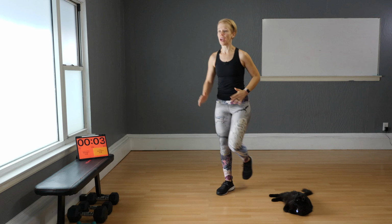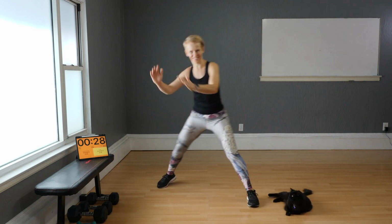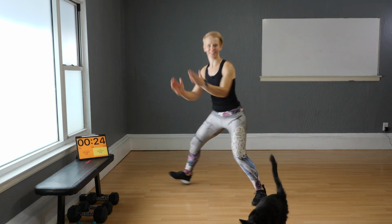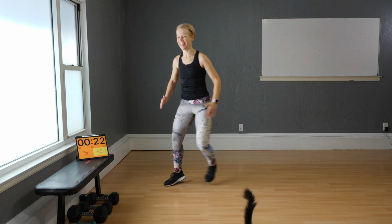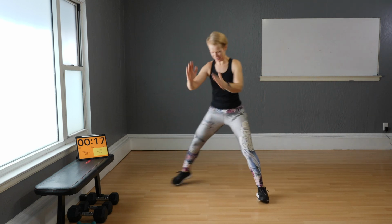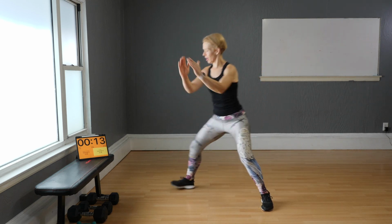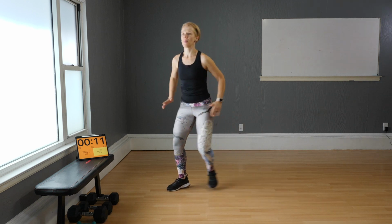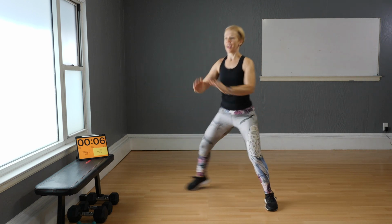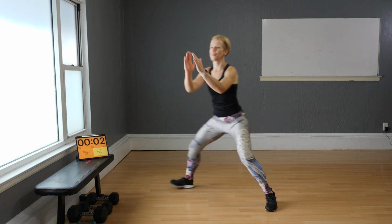Alright, now instead of forward, we go sideways. Go out and out, right and left. There we go. Oh, I think she knows better, doesn't she? Better get out of the way and keep your arms pumping on the side of your body. There we go. Go 10 seconds more. We have 5 moves total here. And then we're gonna do the 5 again. So we're gonna give a solid warm up here.